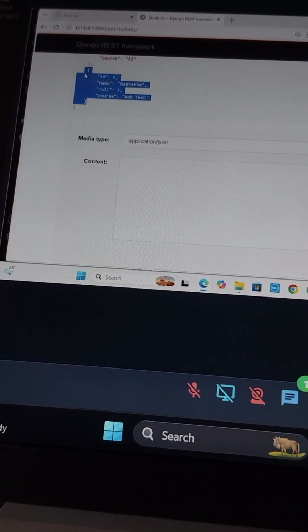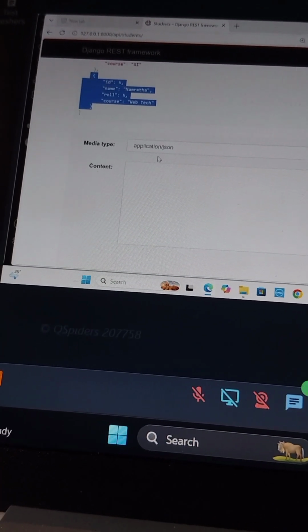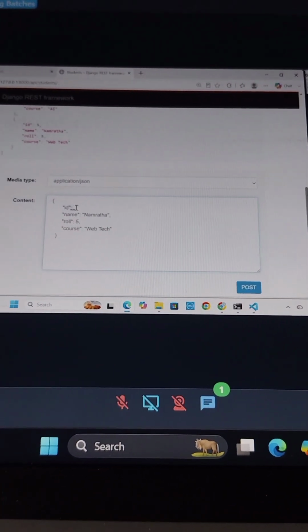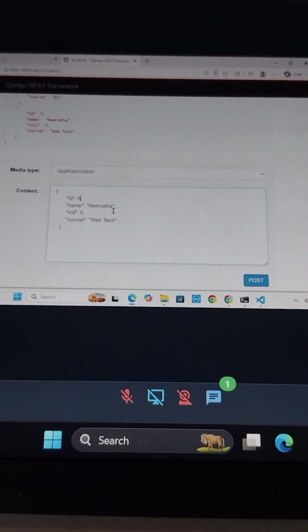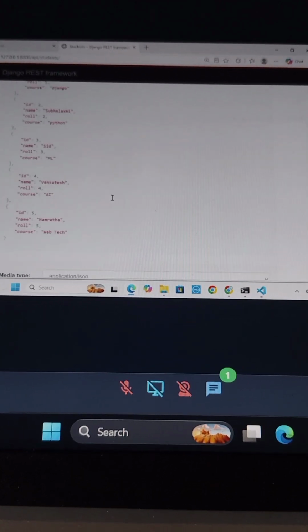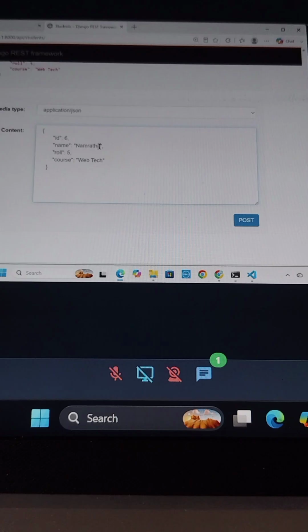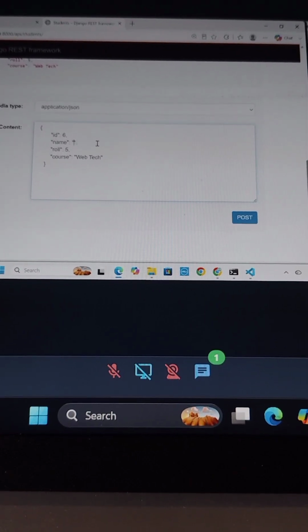Now let me send the data. 6. Now Jyot is already there. Let me give some other name. Venkatesh.